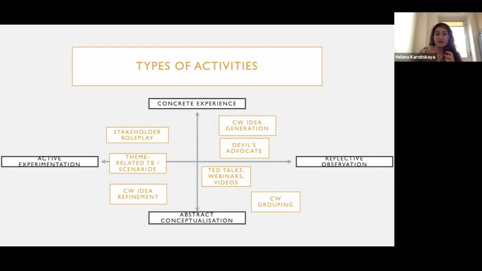Then you could also share, for people who like to watch and think, videos and TED Talks and webinars that they can watch in advance of coming to the session. Therefore, they get a chance to receive information and learn more and develop their academic knowledge. So going back to one of the elements that we spoke about, people: giving them a chance to develop their knowledge in other ways than reading the topic overviews.